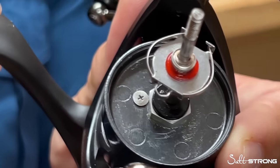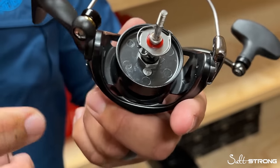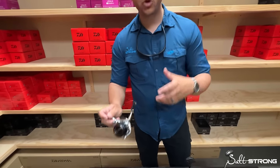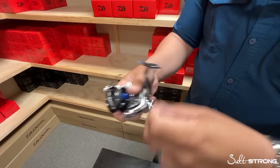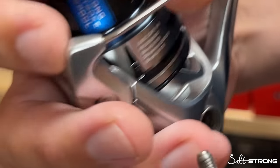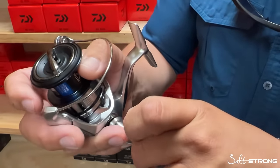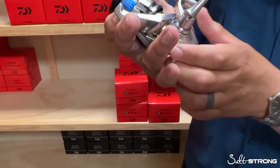That grease doesn't inhibit the fluidity and smoothness of the drivetrain as the main shaft traverses through the rotor — it accomplishes sealing without taking away from the reel's smoothness. The same applies to the Shimano. Their handle entry has a male threaded end that meets the main gear's female receiving end, and there's a plunger inside. Once cranked down tight, that plunger prevents water from getting down into the main gear. I really like this design — they did a good job on that handle entry point.